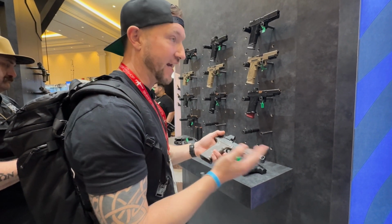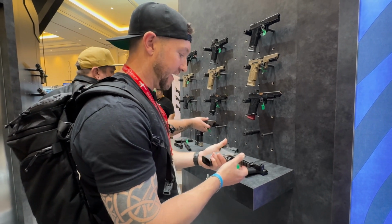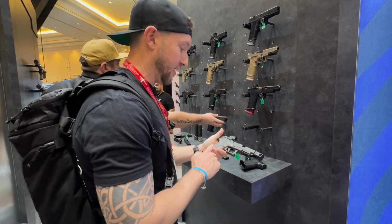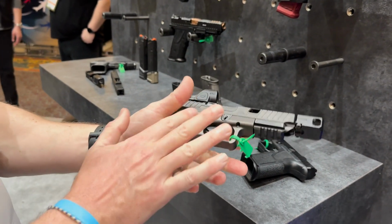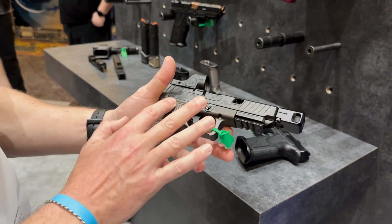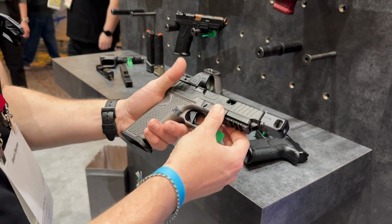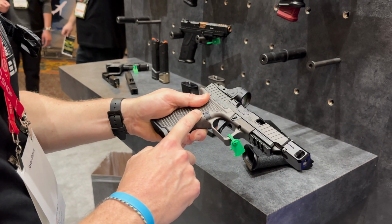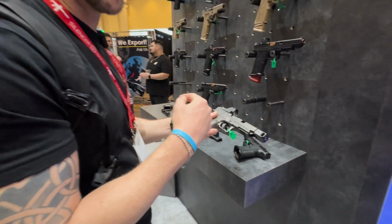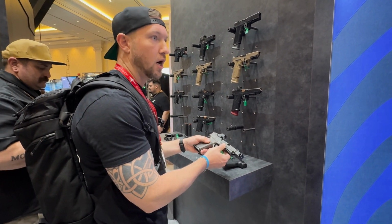Hey Victor, sorry, I came back because I didn't get good audio the other day, but I wanted to get another good shot of the aluminum handle. I've been thinking about this a lot. So this is their aluminum handle for their OZ line, the Elite, right? Correct? All of them? Okay. And are these on the site yet, or when are these going to be available? So we did a run that immediately sold out. I was going to say, I looked last night to see if it was on the site, and I didn't see any of them. Right now we're just doing runs until the machine shop can catch up.